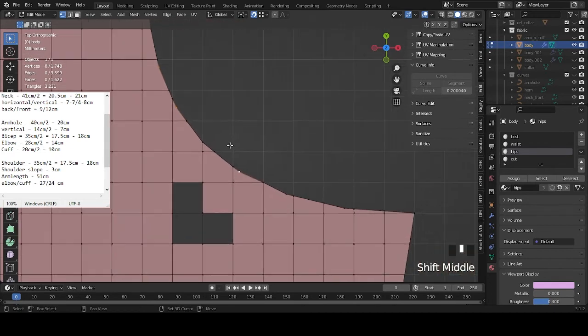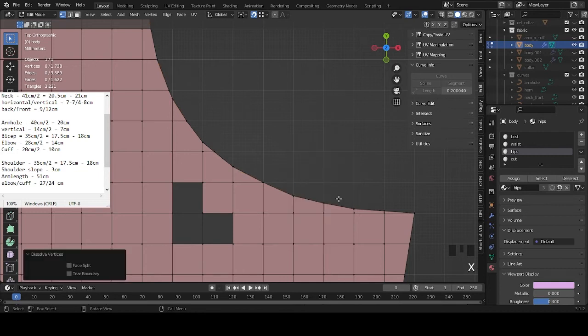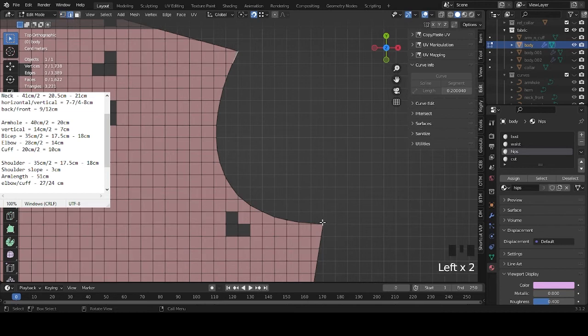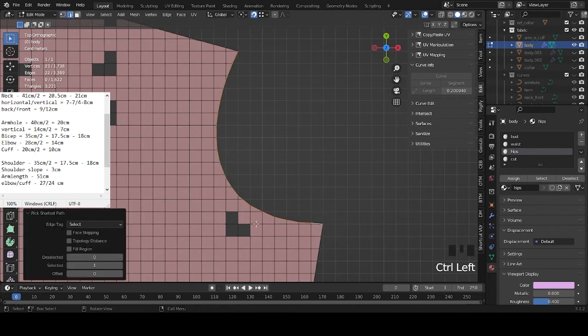So I've mentioned earlier that except the armhole and the neck, and the reason for that is they're kind of special because, as you may have realized, they must have a specific number of edges because they're gonna be attached to other meshes whose number of edges will be the same. For example, the armhole is gonna be attached to the arm mesh. So the edges here should match with the edges on the arm. Does it make sense? Okay.